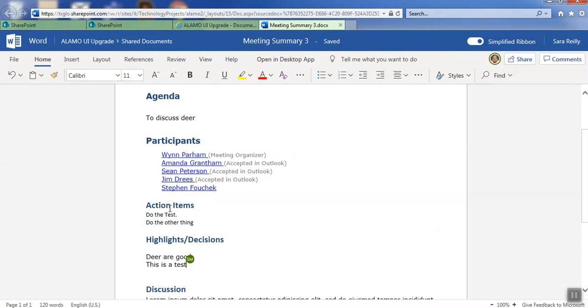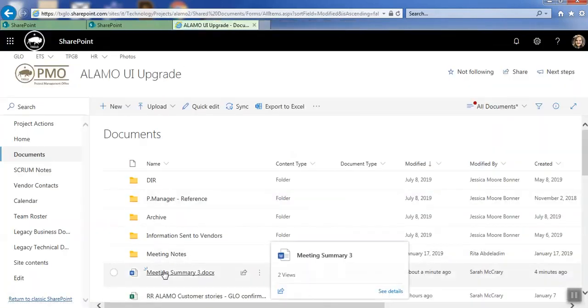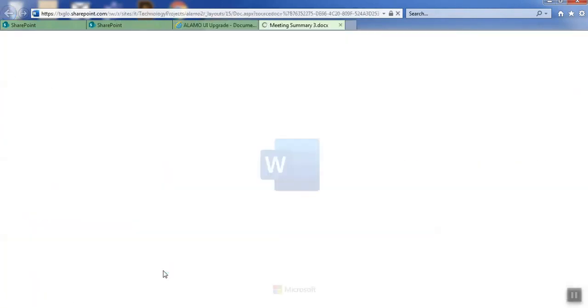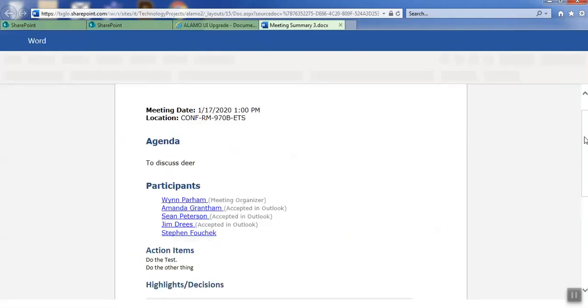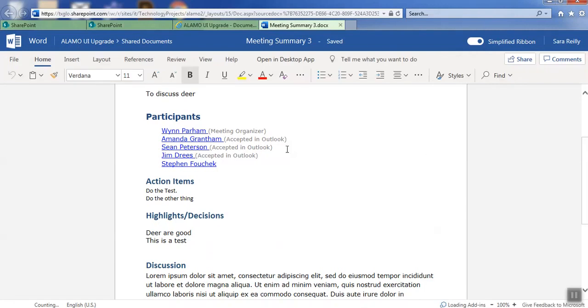SharePoint saves both of our changes automatically. So if I close this window and I go back to look at the document again by clicking on the name, I see my edit. I changed right here to test, and I also see the other person's edits.